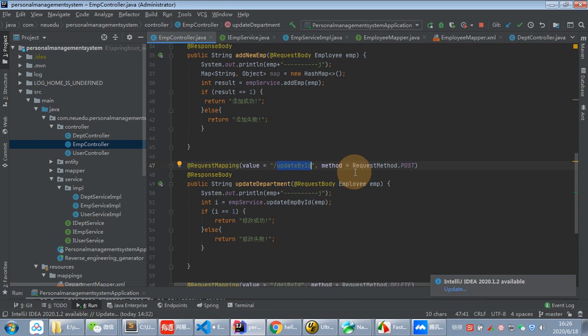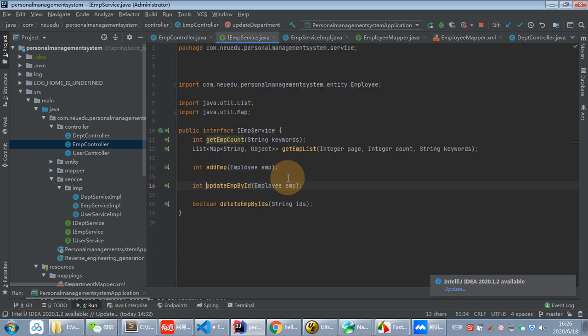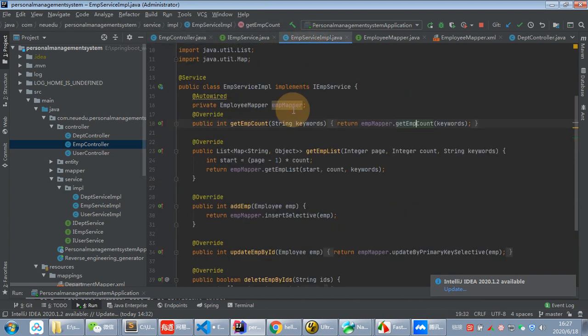In the backend, I just define a method. The argument is employee. And this is the service, and the service implement.